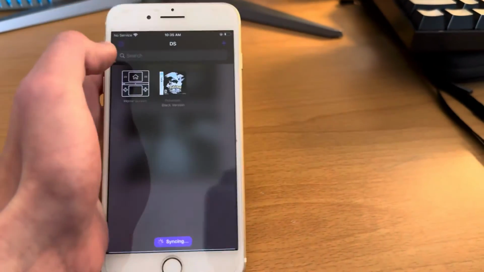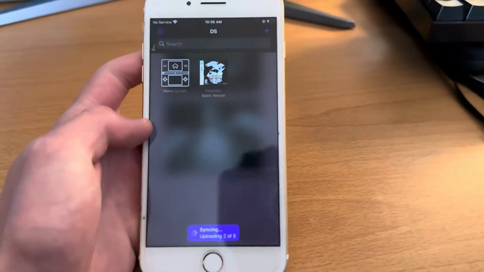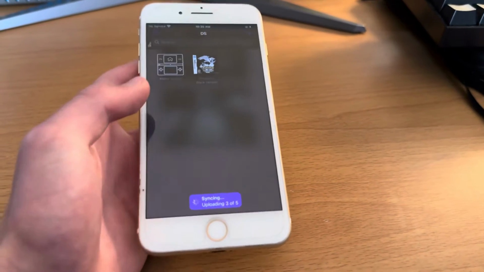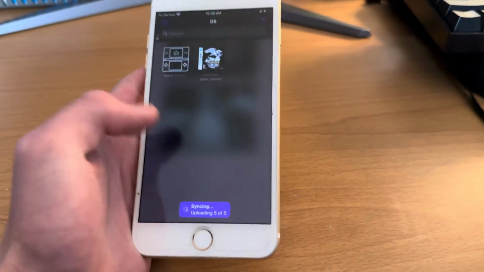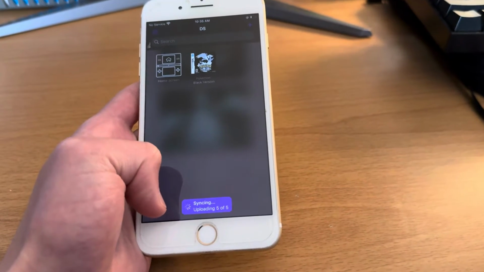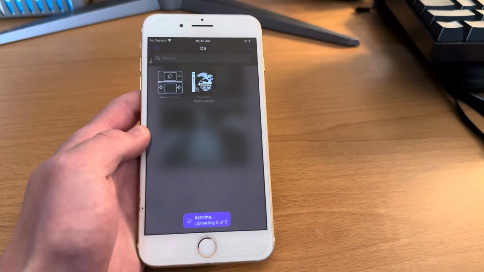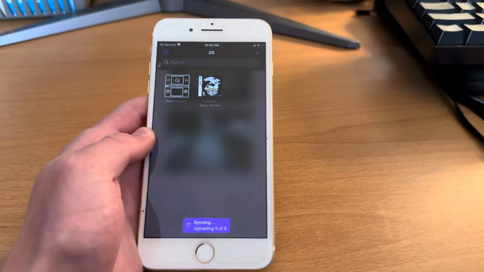So after you do that, you can see every time you open up Delta, it's basically going to sync all your stuff. It might take a minute sometimes if you have a lot of games, but after it does this syncing process, all of your data will be saved. Now, I don't actually have any data, so I don't know if I'll get some sort of error or something, but it does save all your data. So we will just wait for that syncing to finish, and then we will get on.